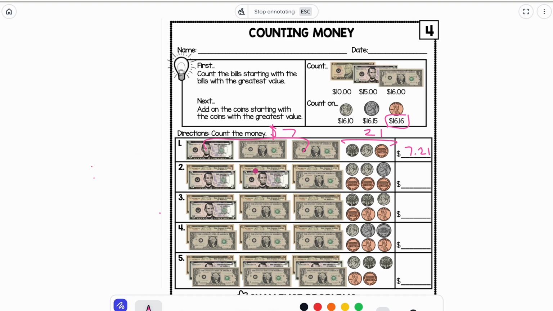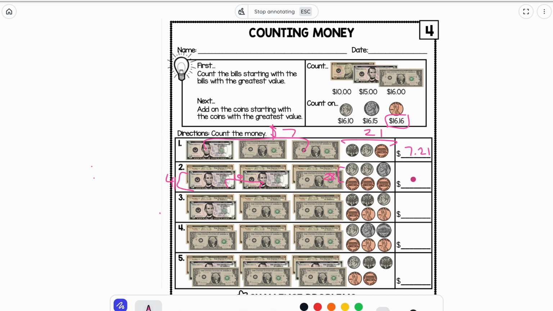So let's take a look at this next one. Here we go. Let's count the cash first. So remember my trick earlier, we've got 2 5s, so that's equal to a 10, okay? So we've got 10, 20, 30, 40, 41 bucks, $41. Now let's count our change. We use our dimes worth 10. This is a nickel worth 5, and these are pennies worth 1. So 10, 20, 25, 26, 27, 28. So we've got 28 cents.